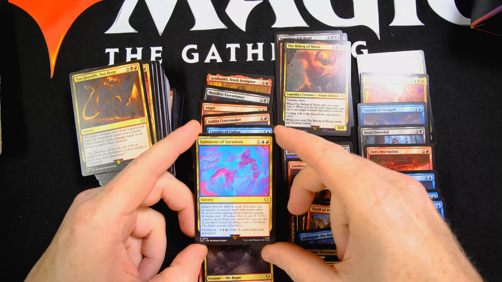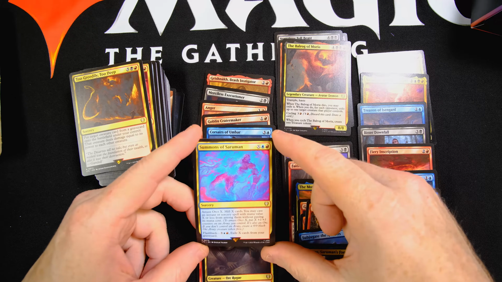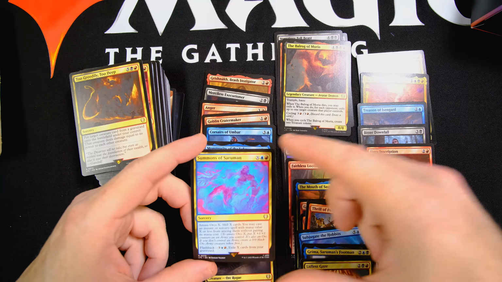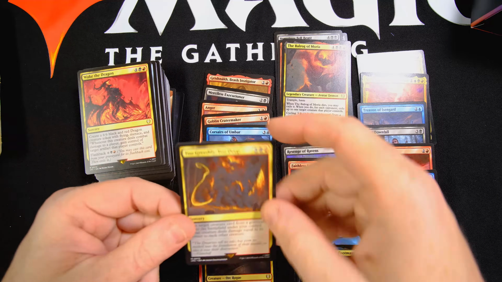Saruman's Summons, X and blue and red. Amass Orcs X, mill X cards, and then you can cast an instant or sorcery spell with mana value X or less from among them without paying its mana cost. So yeah, really good card. Works really well with Saruman, and it has flashback as well. So really nice. Definitely keep it in there.